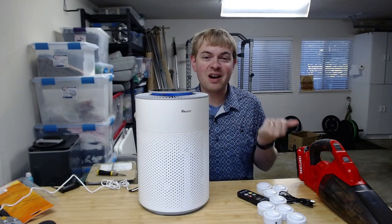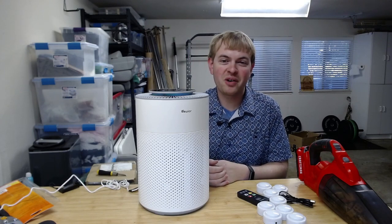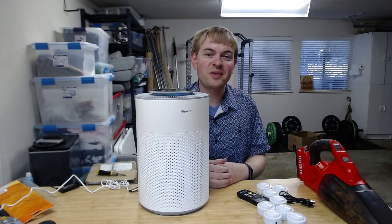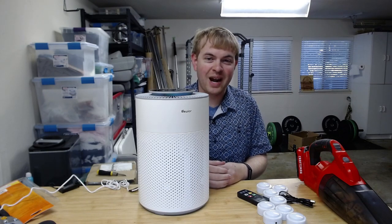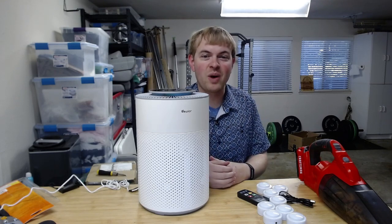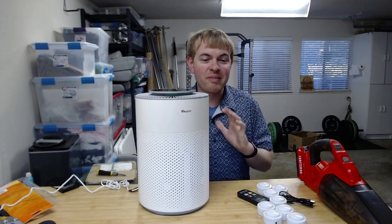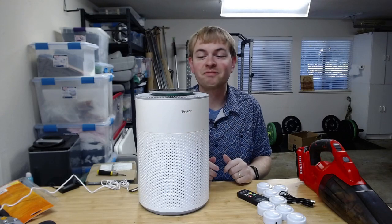In terms of the CADR and how much air it's actually able to deliver in the room, it's a small purifier. I think it's best for probably a 300 to 500 square foot room at the high end. It'll do up to 1,100 square feet apparently, but it's only going to be a handful of air changes, maybe even just one air change per hour at that point. I would say if you want to really, really clean the air, if you've got like wildfire smoke and that kind of stuff, go for that smaller room, 300, 500 square feet. Probably much more appropriate for what we're looking at here with the Vewior purifier.